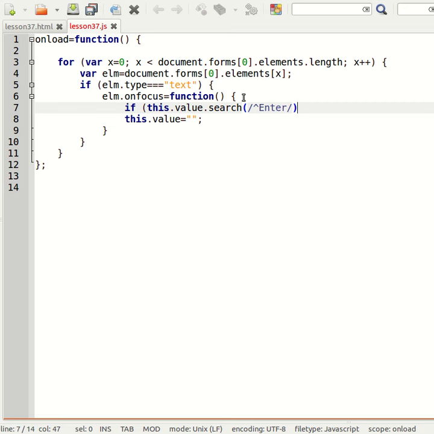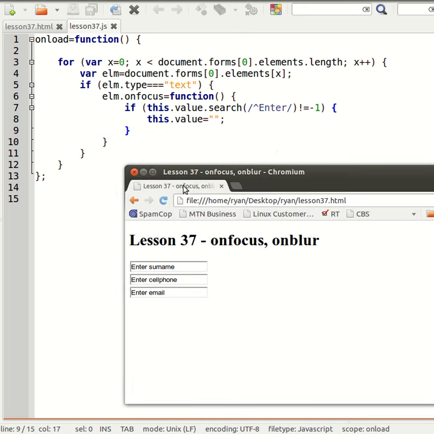So if it could find the word enter, in other words, if it's not equal to -1, then we can clear the box. Otherwise it shouldn't clear the box. I'm not going to even have an else statement. Let's test this. So if I click, it clears it. But now if I enter something like Smith, and then I click in there again, you see it didn't clear it the second time around because it didn't start with the word enter. So that's exactly what I want.